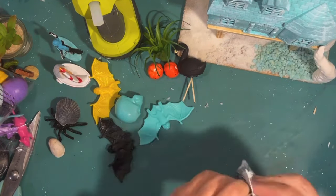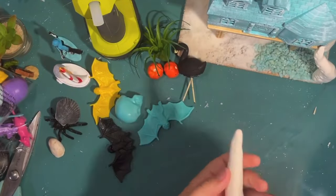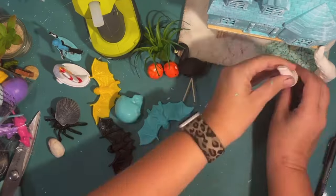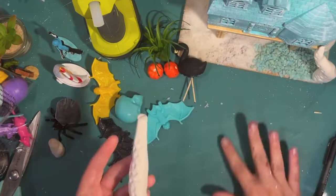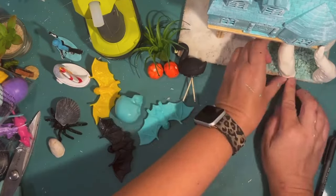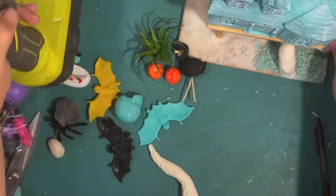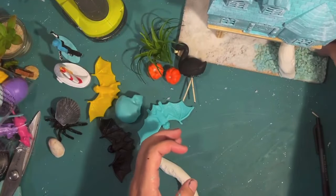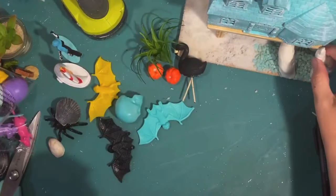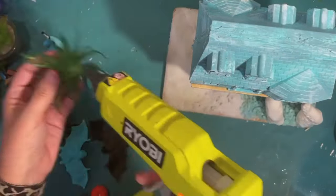And this was the most amazing touch for it. I'm so glad that we added the little tentacles here for the sea monster. It's my favorite part of this DIY. Now they will harden, so I'm gonna let them sit for a little bit like that. I did use a little hot glue to glue them down to make sure they don't go anywhere, but then I have them wrapping around the house, which is fun. And I am gonna go back and paint those as well. Just gonna let those harden up a little bit.